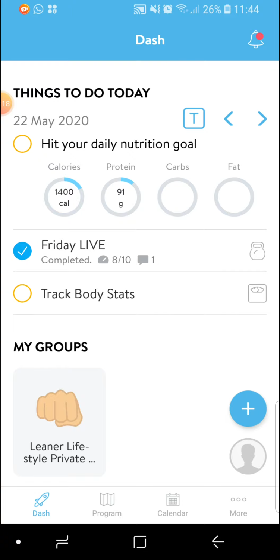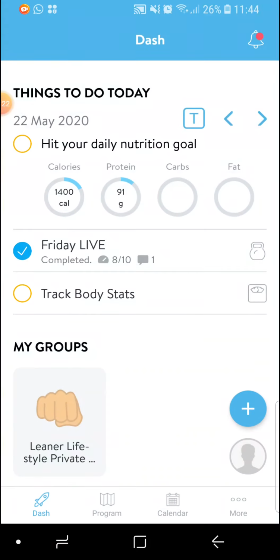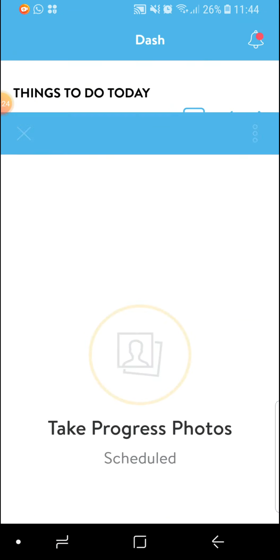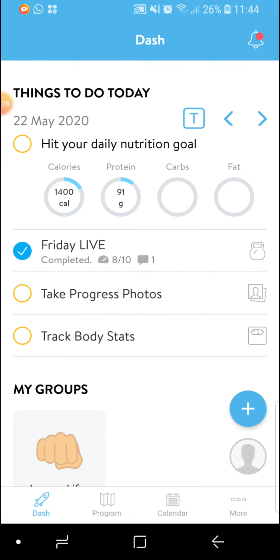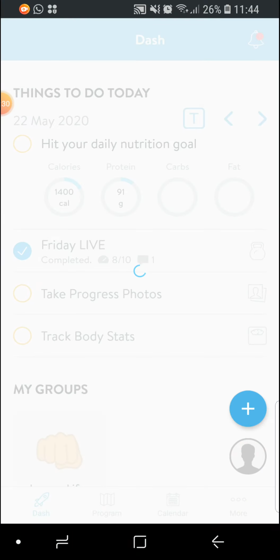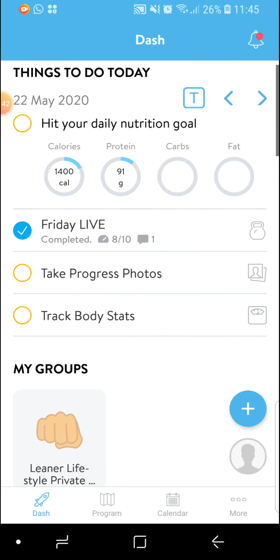And also with this blue button, it's important that you add your progress photos. You can do that by selecting that, and then you can import them straight from your camera. Also import your current body stats if you're tracking this. Obviously, it's a little bit harder in the current situation where we're not in the unit, but if you know your body weight and your body fat percentage, pop those in as well. And then you can save those and update them.